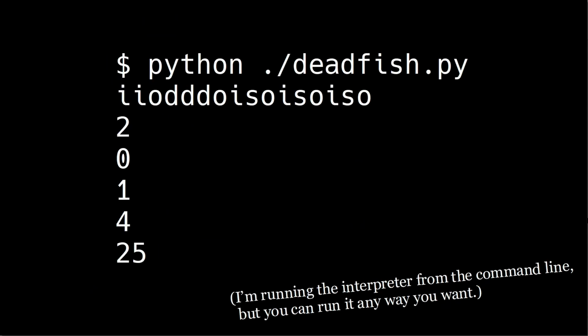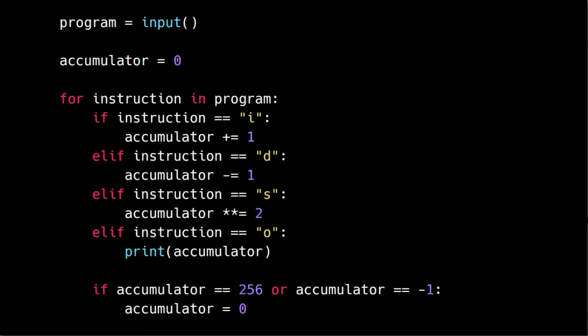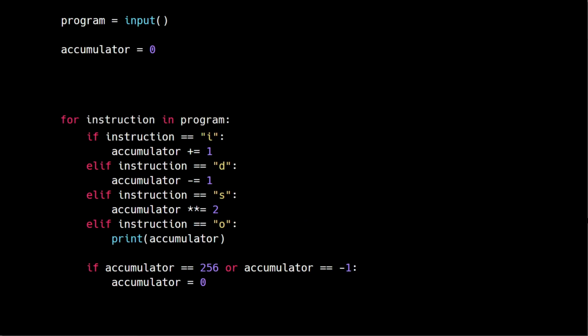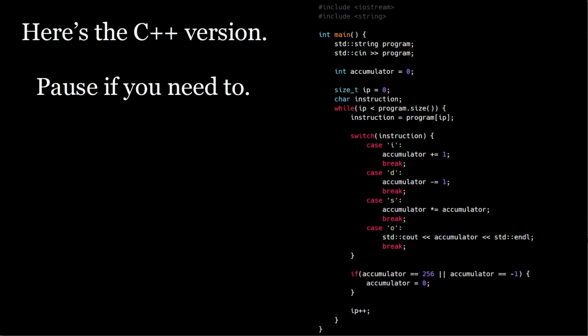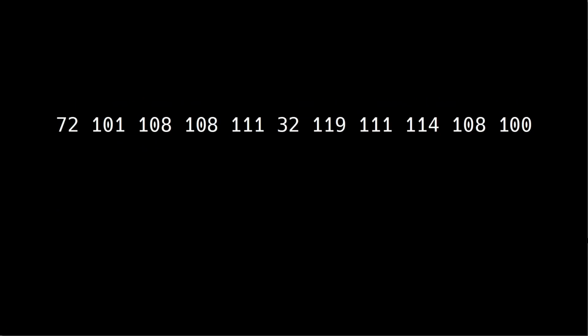But we won't be able to use this technique for Brainf, as it does have control flow. So, to make a version that could be adapted to Brainf, we'll need to change it to a while loop that fetches the instruction at the IP and then moves to the next instruction at the end of the loop. The IP, of course, has to start at the beginning of the program. The loop then ends when we reach the end of the program. Perfect. Now, running the Deadfish Hello World program, well, it gives us the numbers corresponding to the characters in Hello World. Better than nothing, I guess.